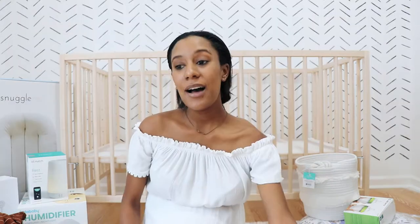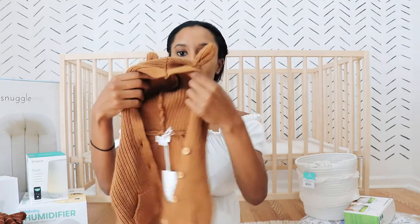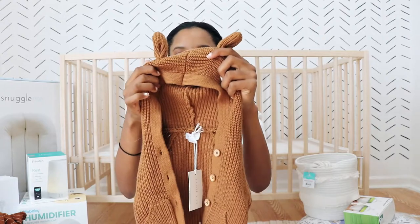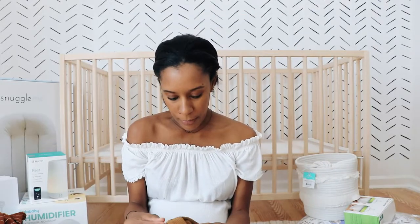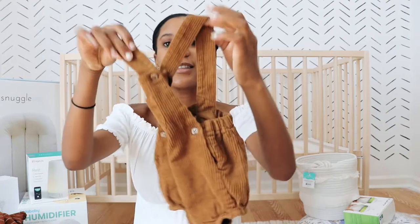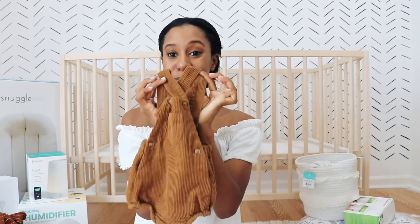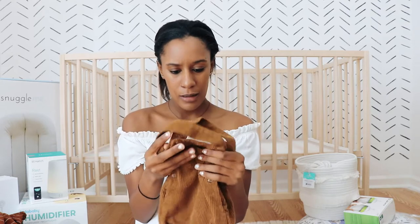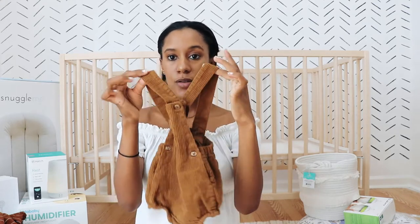I kind of just put everything into some categories. I have a good bit of clothes already, but I'm not going to show every bit of his clothing because I think that would just take forever. These are probably my two favorite things that he owns — there's this really cute bear cardigan. His godfather got this for him; I was actually going to get it myself. And there's this really cute overall from Simple Folk, it's a 3-6 month size, done on purpose so he's a little more filled out when he wears it.